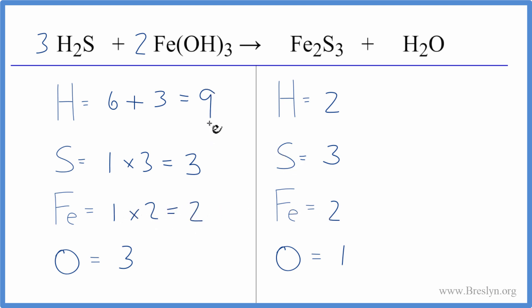and then we need to update both the oxygens and the hydrogens. So we have our two times three, that gives us the six hydrogens, plus we have the three times the one, that's three, times the two, that's another six. So now we have 12 hydrogen atoms. For the oxygen, we have three times one, that's three, times two, gives us six.